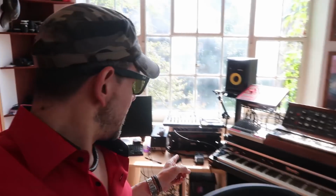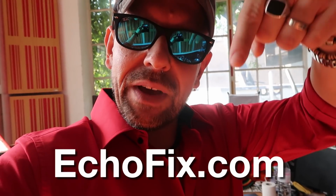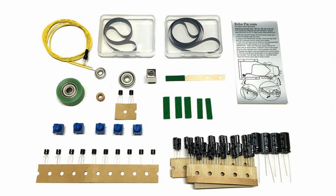In fact, my Studer A80 has been a little bit temperamental lately, so we're going to make some repairs on it. And also this tape delay, which is beautiful. I have refurbished it once, but there is a problem with the motor. These things, after a while, get a little bit old and the motors start failing. So I have bought some replacement parts from this company. They were very cool. They sent me a lot of parts. Thank you for that. We're going to do that repair, and hopefully a few bits more.